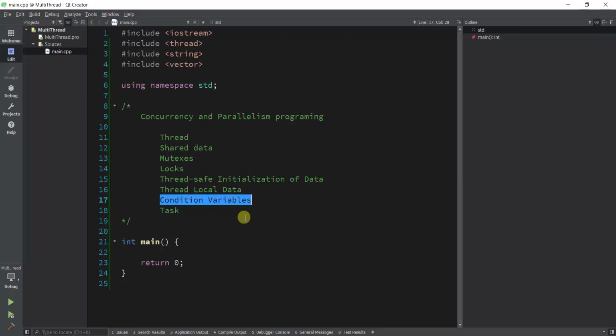This is the typical use case of a condition variable, the producer and consumer workflow. Using condition variables correctly is quite challenging, so therefore tasks are the easier solution.